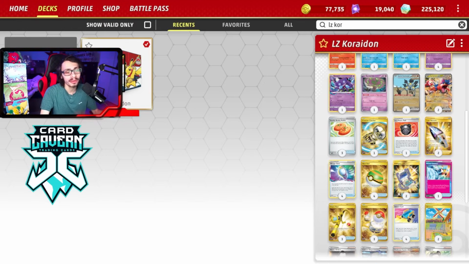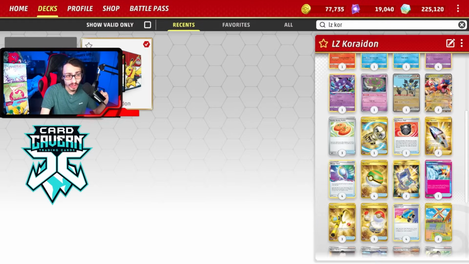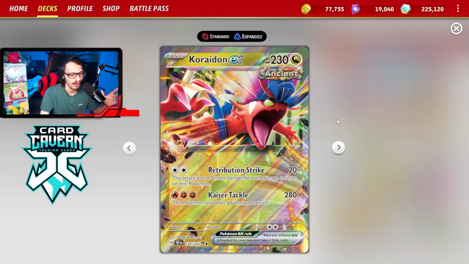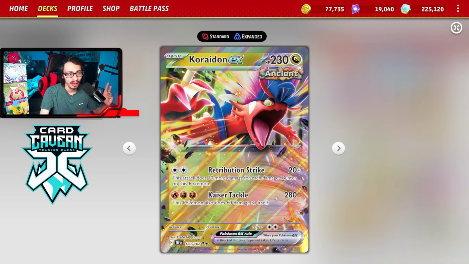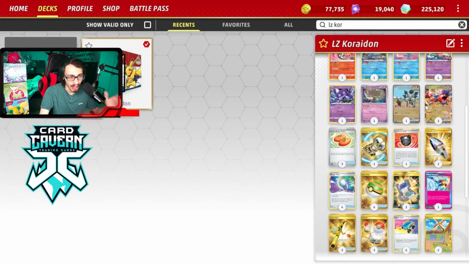Now, one thing you could play in the deck, I am playing Prime Catcher, because Prime Catcher is bonkers within Lost Zone engine decks, but you could also play Maximum Belt in here, because Koraidon does 280, and Maximum Belt would let you one-shot a Charizard EX. So you could try to put Maximum Belt in here. I like the Prime Catcher in this deck, because Prime Catcher is just too good not to play in a Lost Zone engine deck.